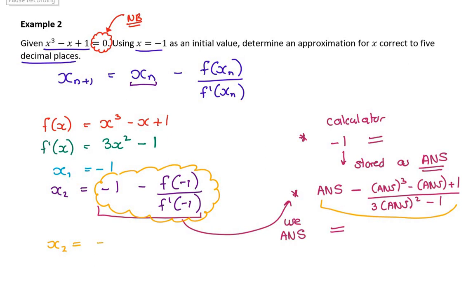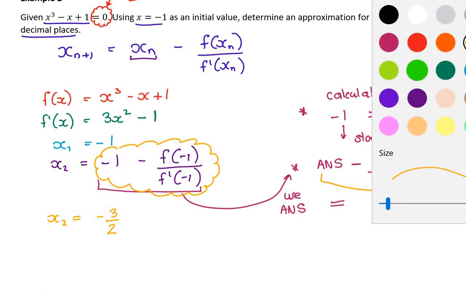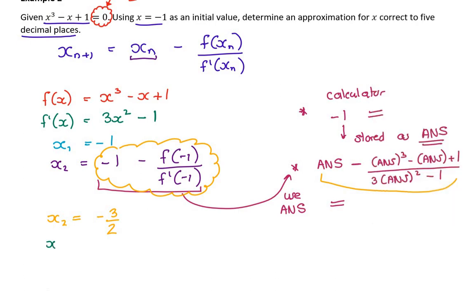Now, if I did this correctly, I get minus 3 over 2. Now, even in an exam, we don't show any more working. We simply write x number 3, and all you need to do is push equals, because your calculator will redo the entire thing but with this new answer. So if you push equals, I now get minus 31 over 23. Now I never actually write down that because we want accuracy to 5 decimal places, so I can't see what the decimals are if it's in fraction form. So I write at least the first 5, so minus 1.34783, and that's at least the first 5.